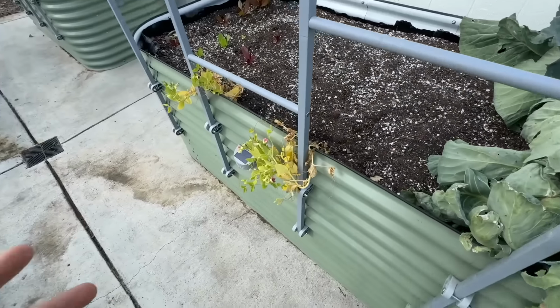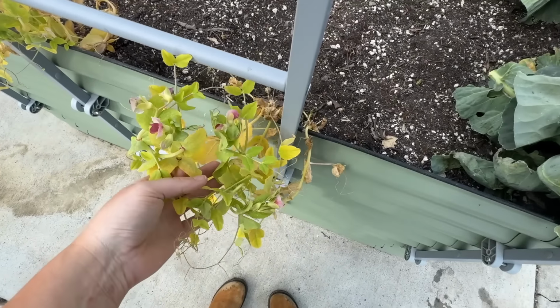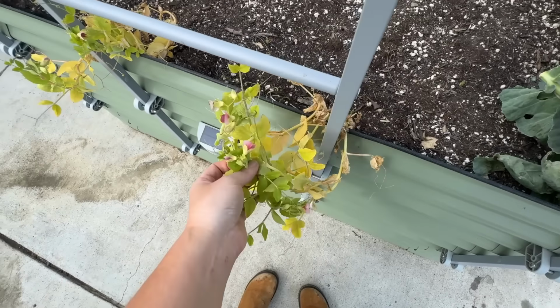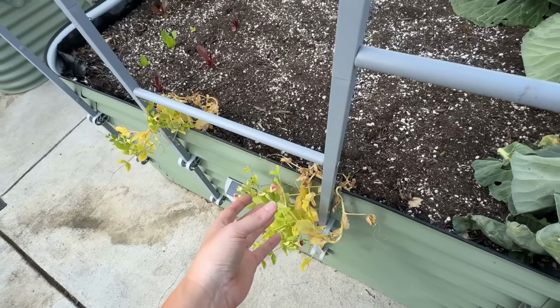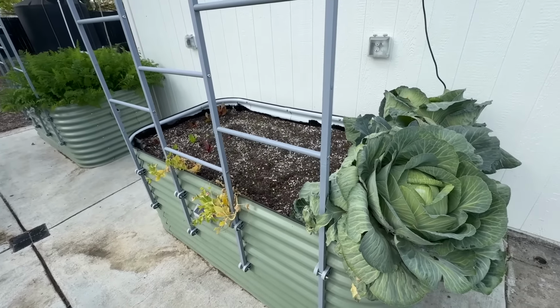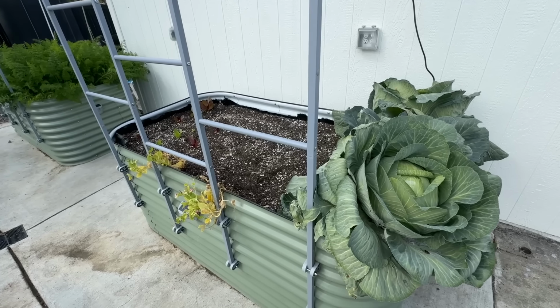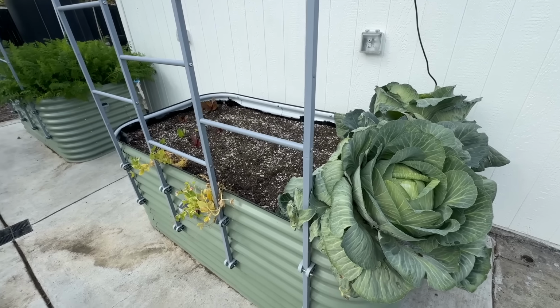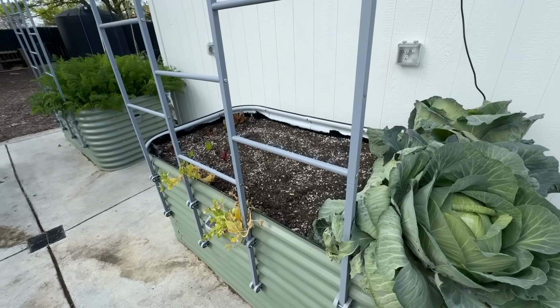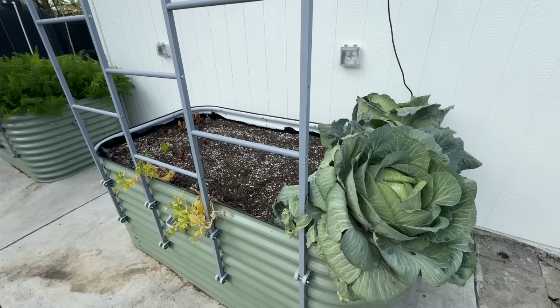My peas are not looking good. I've already fertilized them. Look at the pretty flowers. I already fertilized them, but they're just, I don't know, they're just not very happy. I swear, I can grow a flower like nothing. But when it comes to vegetables, I don't know what it is. I have a hard time with vegetables. Probably because I don't pay that much attention to it, honestly. I keep telling myself I'm gonna do better at vegetables.